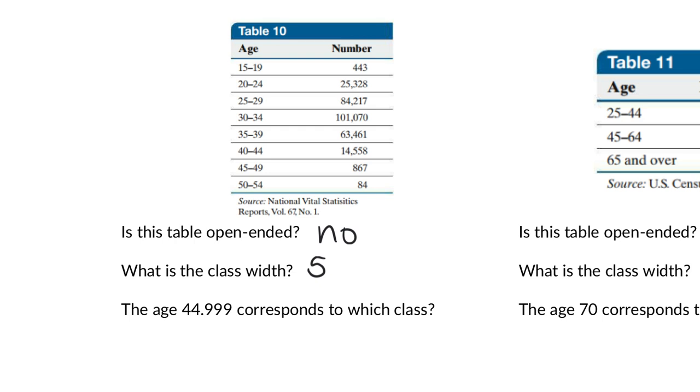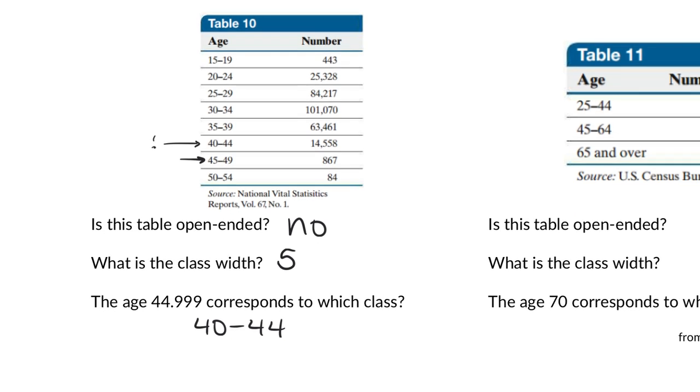arithmetic to subtract them. Right, for this last question, age 44.99999, are we exactly at 45 yet? No, so we don't round up. We are not yet to this category. We are still within this one. So the age of 44.999, which is basically the day before your 45th birthday, is still going to put you in the 40 to 44 category because you're not actually 45 yet. So we don't round these up. We have to actually make it into that category to switch classes.